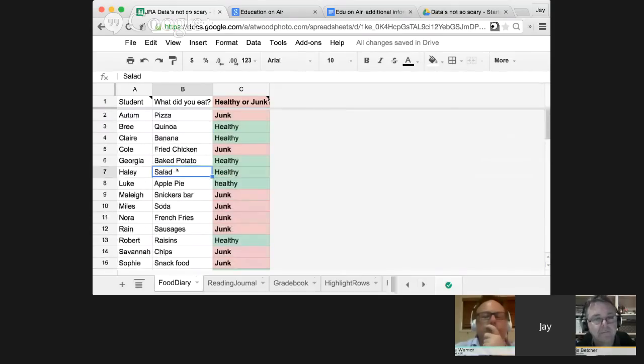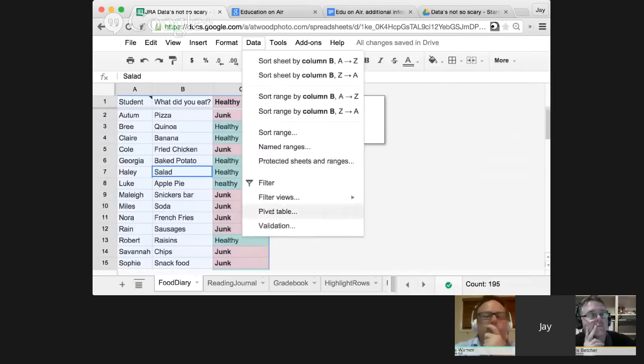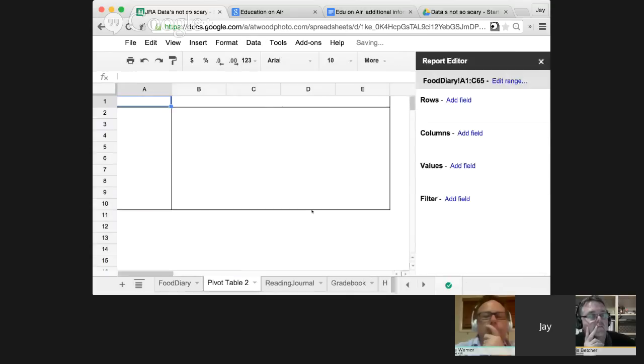So if you're following along, click on the origin up here, above the 1 and to the left of the A, and it selects everything. Right? That selects all the data in the sheet. You could also just do Command A. It'll select everything, same thing. Then go up to Data and go to pivot table, and a new tab is going to be created. So data and then pivot table. It creates a new sheet called pivot table, you might say pivot table 1.